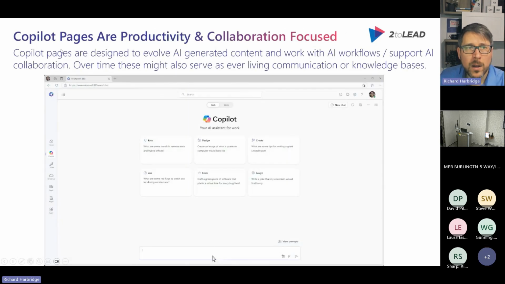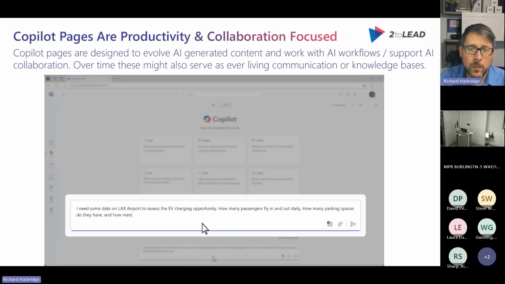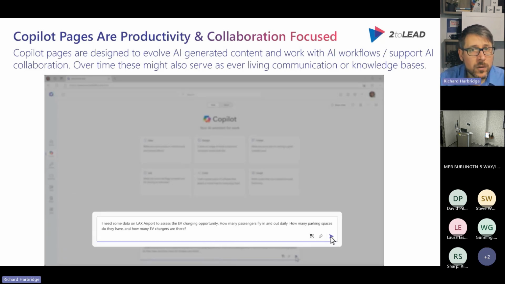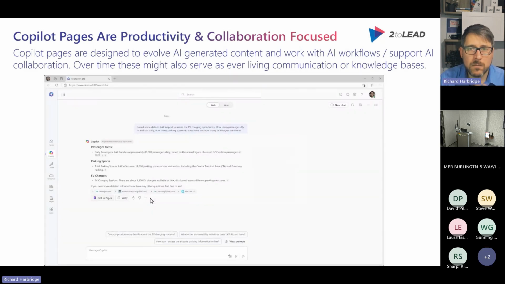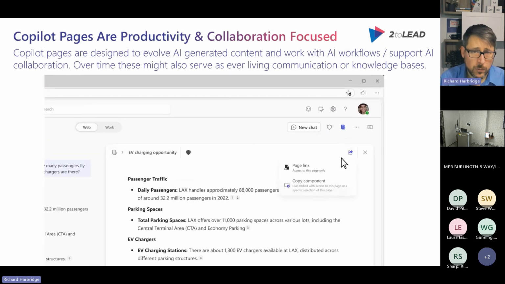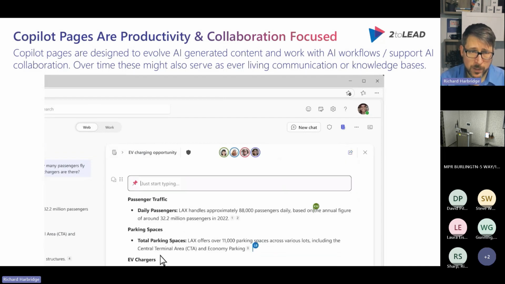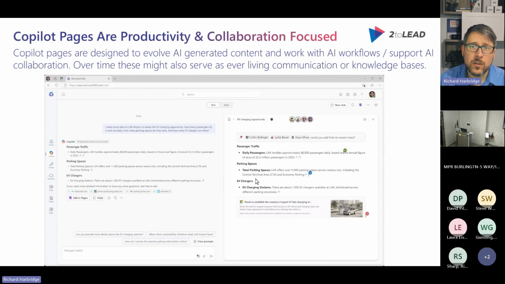The other big one here is Copilot Pages. I have to talk about this because this was announced on Monday and is now public, so we can have a discussion. This is loop-based. If you've ever used Loop, it's a .loop file, actually. What this means is as I create different types of prompted scenarios in Copilot, maybe I'm doing some research, maybe I'm aggregating and preparing something, I can, with one click, add it to a page.